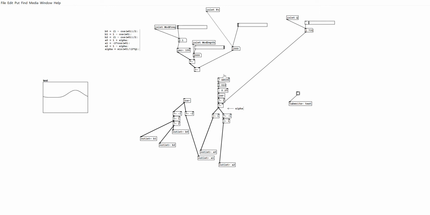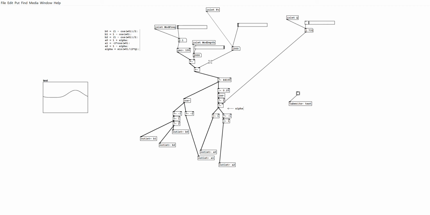And, oh, right. The reason that I can't add that here is because this also needs a tilde, and that's how it will work. Fantastic. These number objects don't really work on signals. They'd be displaying values that are changing rapidly. So I want for this to also be a signal. Great.